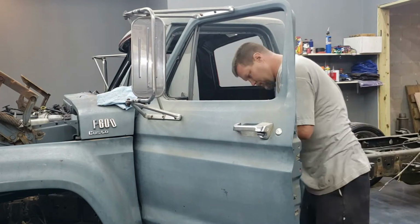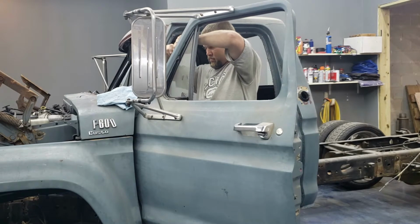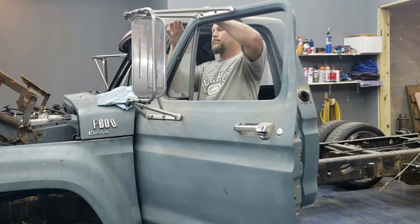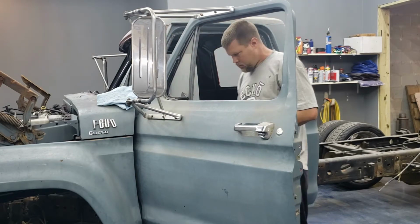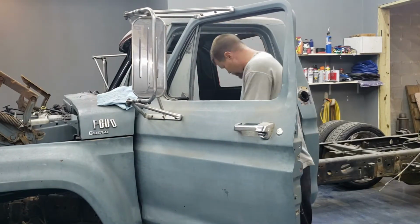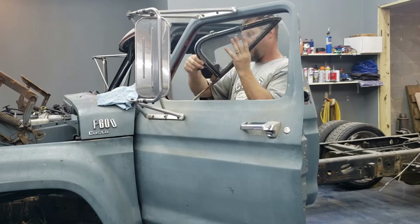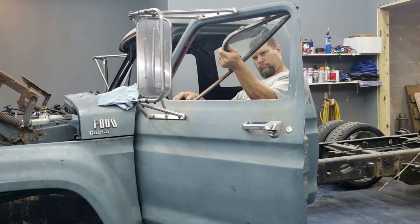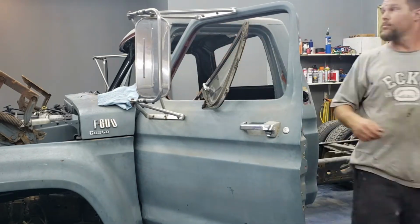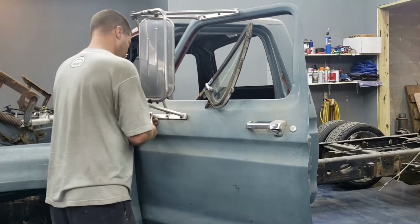So let me just start by saying that I'm very proud of myself throughout this whole deal, because somehow I managed to not throw anything or throw a fit or break anything, because this stupid door really tested my patience in a lot of ways, especially that vent window. I have no idea how they installed this thing at the factory in a timely fashion, but as you're about to see, I don't know how they did it. Short of taking a hammer to this stupid thing to get it out, I could not figure out what the easy way was.